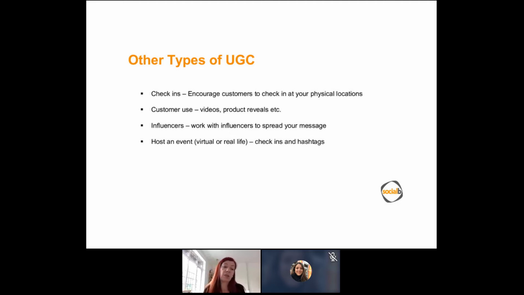Again, with the networking group that we run, we encourage our attendees to check in, where they feel comfortable to do so. It's not mandatory, obviously, but we encourage people to check in, and we know that we've then gained other members and we've gained other attendees to our other network meetings on the back of somebody checking in and saying that they've had a great morning with us.